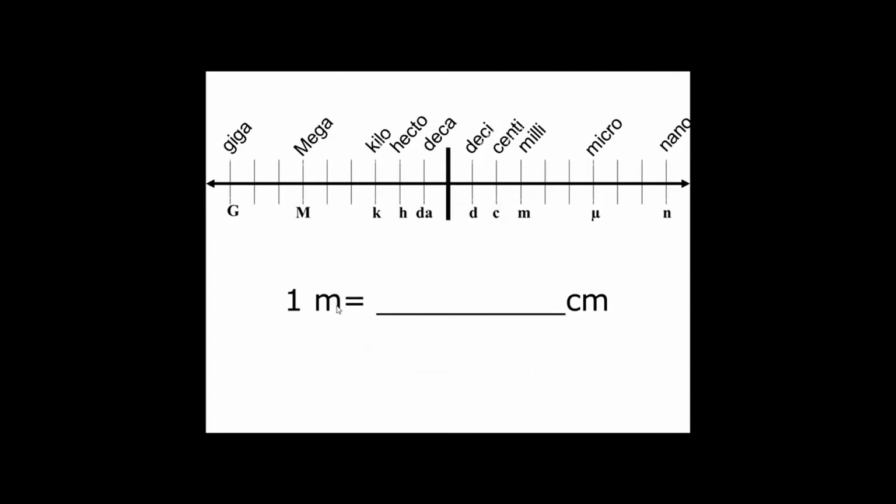And likewise, here I have the unit of measurement 1 meter, and a student might say, well, isn't this 1 milli? Well, milli by itself is not a word. Milli is a prefix. Milli would have to come before a unit. So over here, this is simply 1 meter. Meter by itself is found in the middle of the number line where the base units are found. And in this case, I'm going over to centi, which is right here.